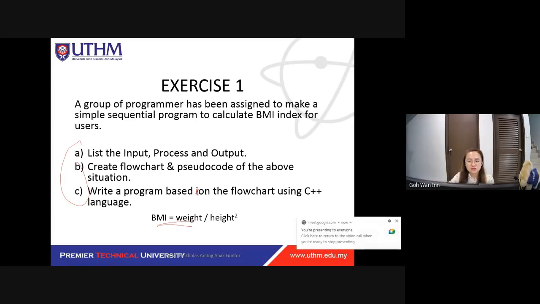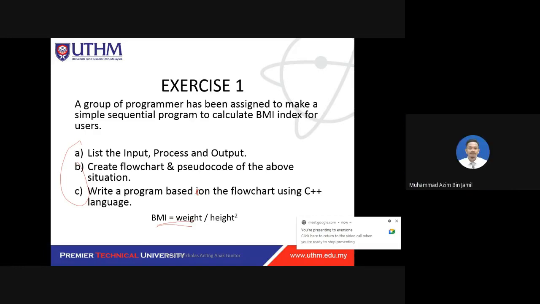Let me go to the assignment and see. Do you know that next week we have no class? Johor is having a holiday for Awal Muharram. You guys know?